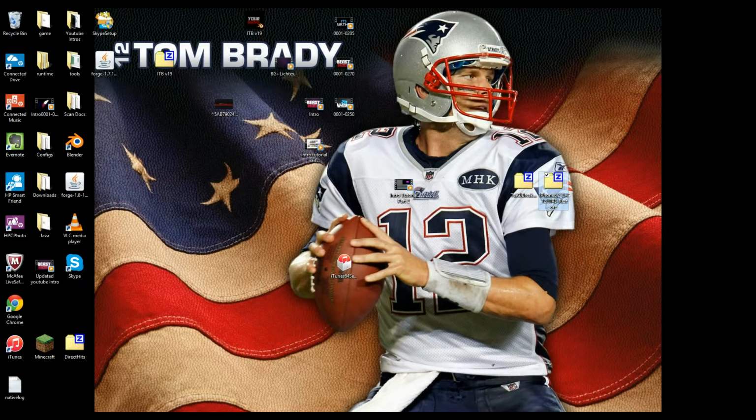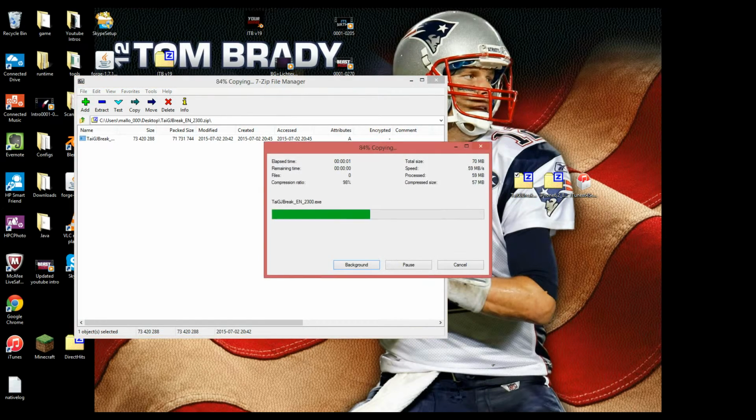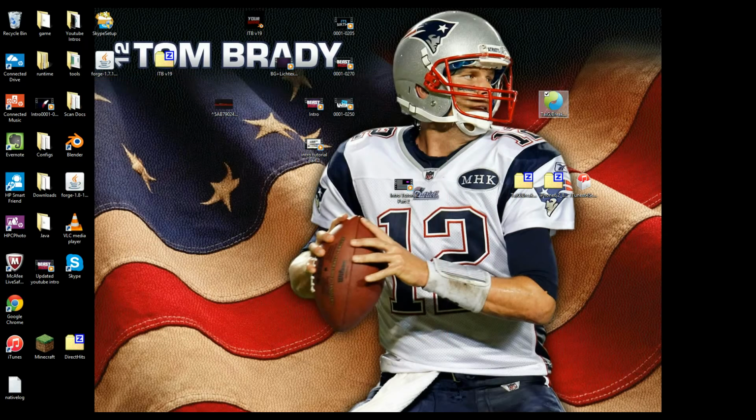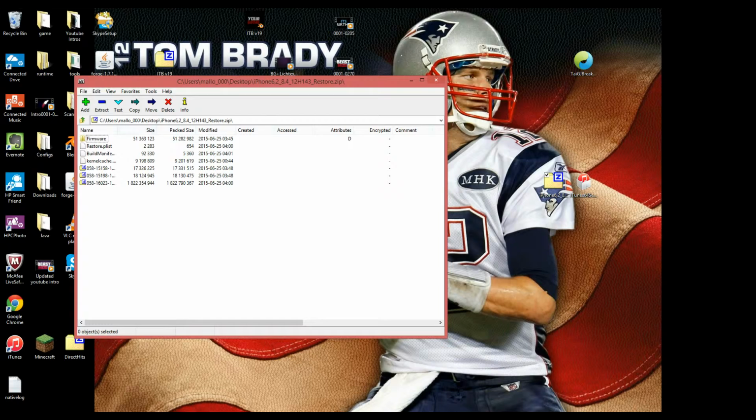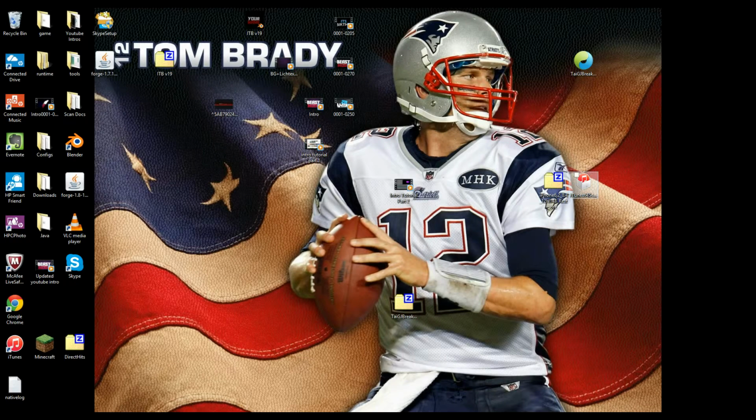So here are the three downloads. You have the iTunes setup, the firmware, and the TaiG jailbreak. In the TaiG jailbreak, all you have is the jailbreak, so go ahead and just take that out. So we have this, put that away. The iPhone 6, don't change anything, just keep it as that. And here's the setup.